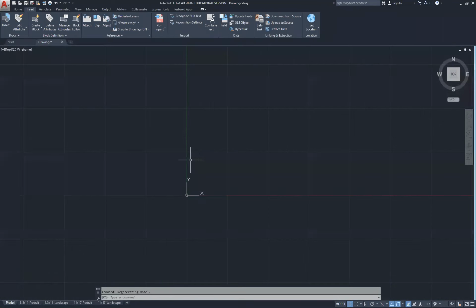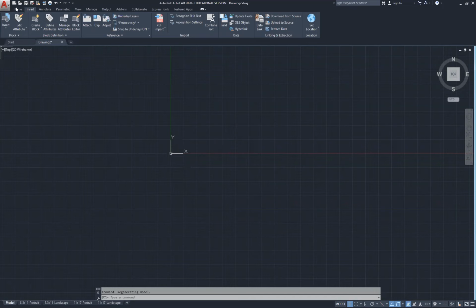You can zoom in, zoom out like normal. But this original sheet was set up for a very small scale drawing. So it's within inches. And we're going to be working with feet today.